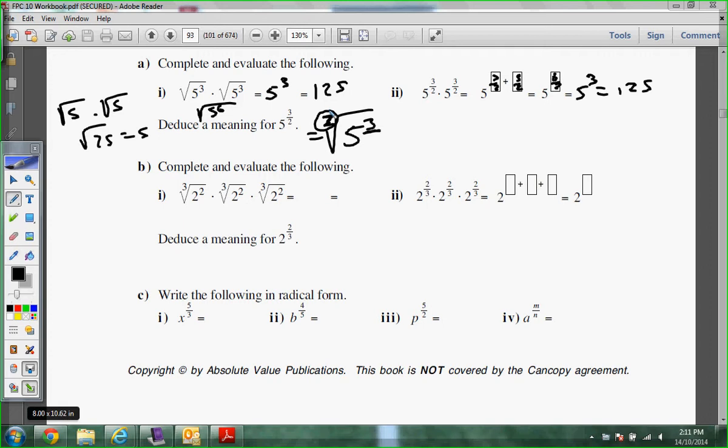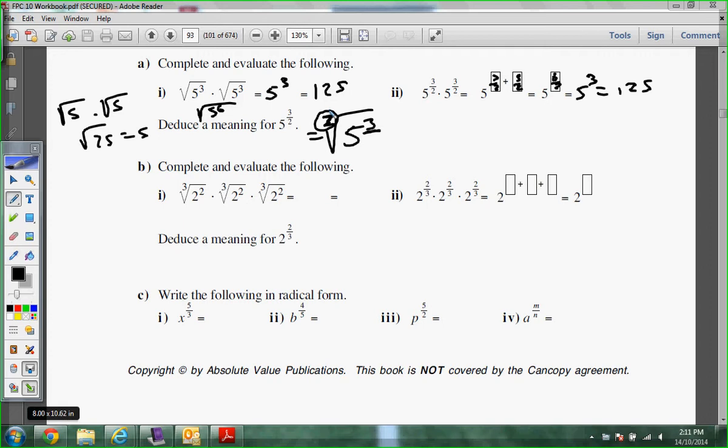Okay? Because we already talked about the 2's on bottom, right? Let's try another one. Any questions on that? This is where it starts to get a little confusing. I will tell you the thing that makes things easiest for you. Understand the bottom of the fraction is always going to be your square root, cube root, fourth root, whatever. And then the other one, you just remember, oh, I put that inside. Okay, the bottom is your index.